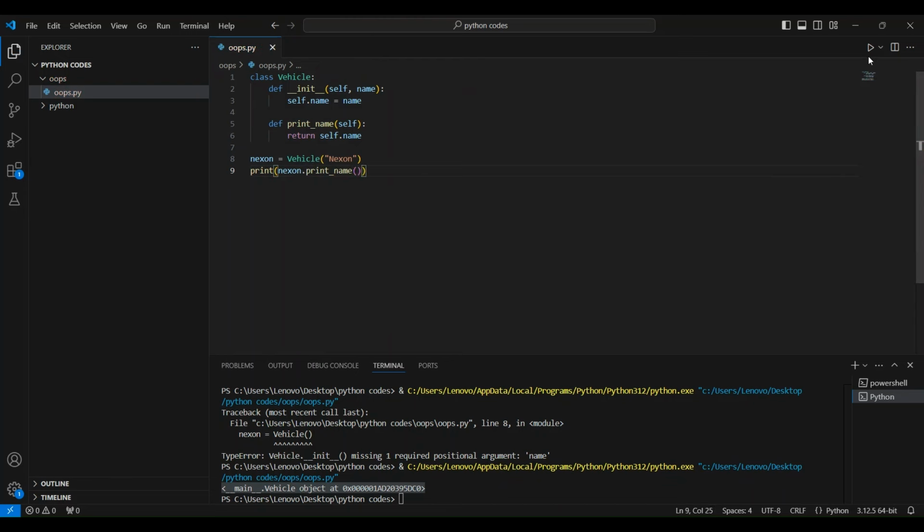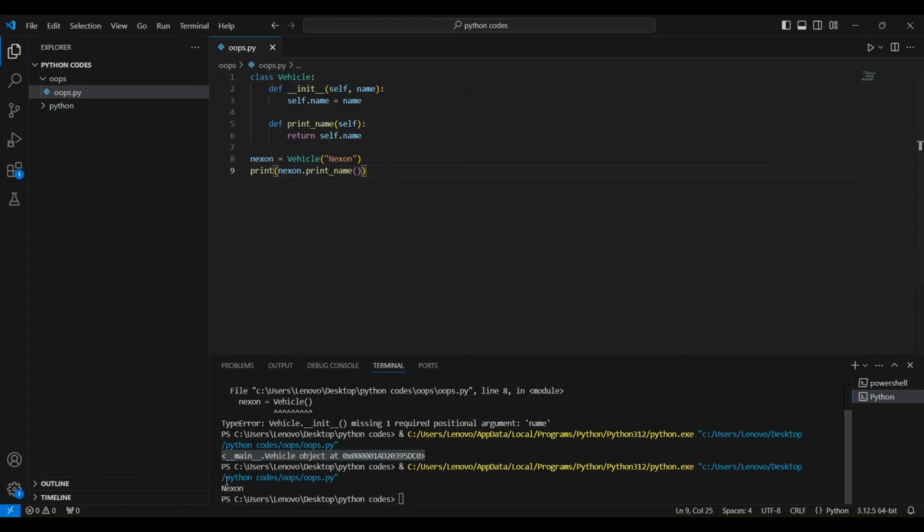Now if I try to print this, I will get the name Nexon, because in line 8 you have initialized your vehicle class and assigned it to a variable Nexon, and you have passed the required parameter name as Nexon. Then you use this object that has been created, and you access all the functions that are inside your vehicle class.